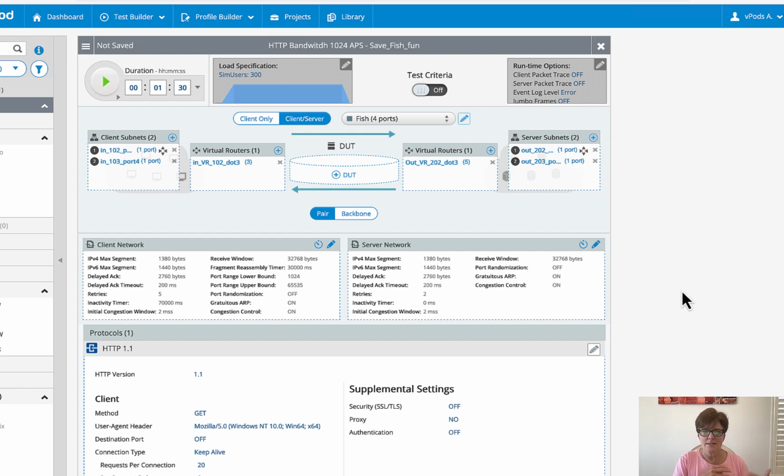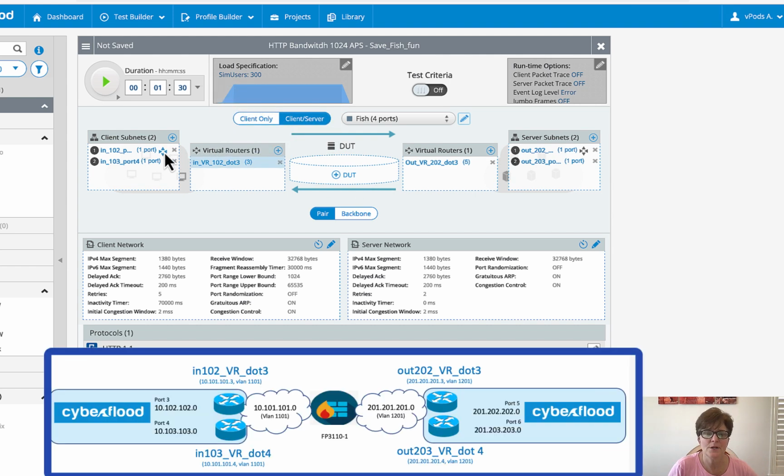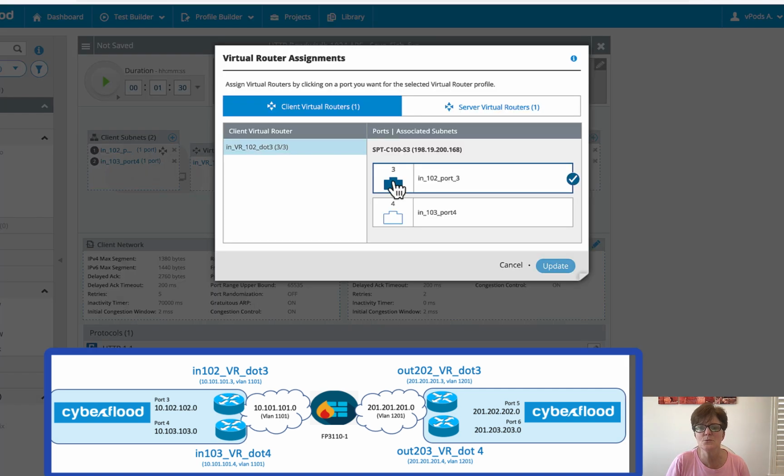So again, as I mentioned, if we come here to this little crosshairs, what you'll see is when I hover over this, you can see the crosshairs here. So we have the crosshairs here, the crosshairs here. If I hover over this, it shows me which virtual router I'm connected to. This one has no virtual router. So this one is connected to port 3.